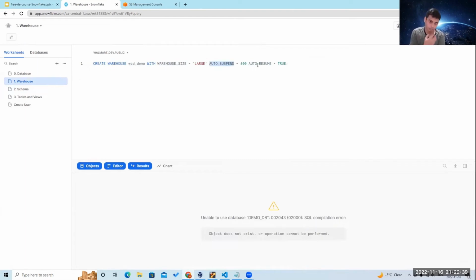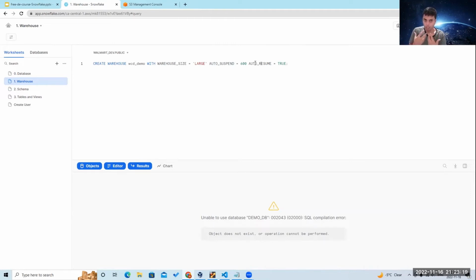Now, there are two options also with the warehouse. One is called auto suspend and the other one is called auto resume. When this brain is working, it's charging you money because everything in Snowflake is charged. But they give you an option so that you can auto suspend it if it's not being used. What it means is that if I leave this as it is for 10 minutes, you will see that it will detach the warehouse from the Snowflake instance so that I don't get charged for it. But as soon as I'm ready and I query, I don't have to attach that warehouse again. The auto resume option would attach it automatically.